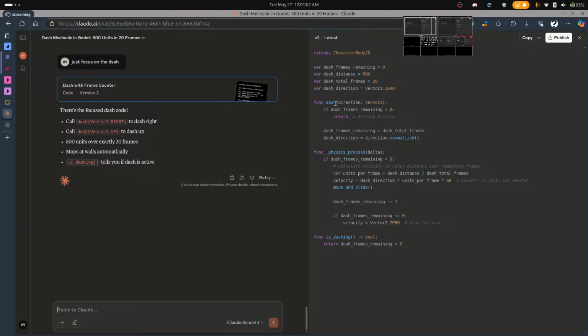Alright, so dash duration. If dashing frames is greater than 0. Total frames remaining is defined.